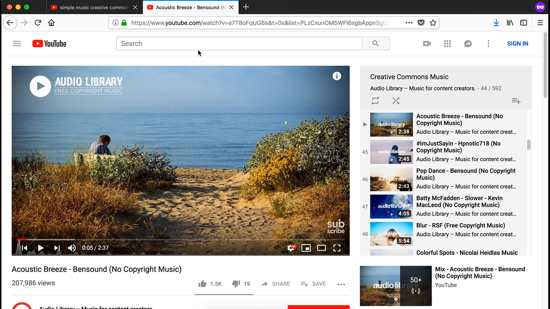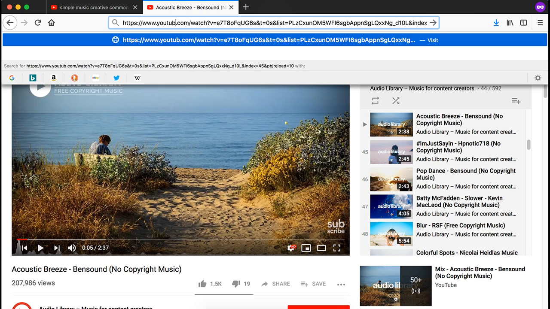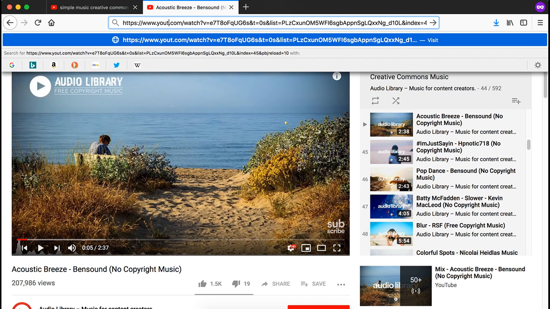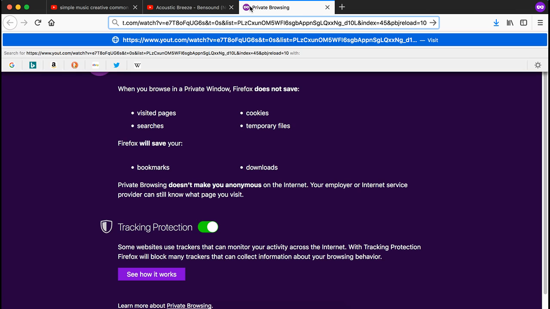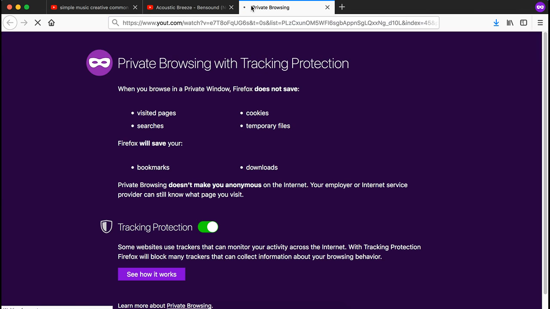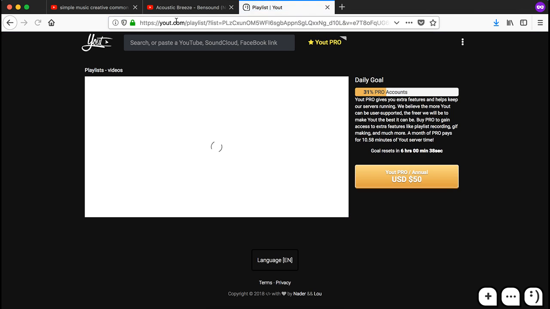Now, there's two things I can do. The first thing is, I'm just going to go here on the link. I'm just going to delete the last three letters, 1, 2, 3, and now I get ute.com and all of that stuff. So instead of pressing enter, just because the internet is really slow, I'm going to copy that link and open up a new tab. It's still the same link where I just deleted the last three letters from the word YouTube.